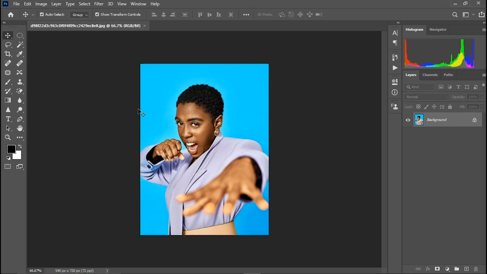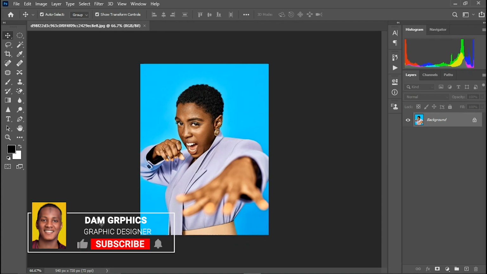If we open this image, you see it's telling us that its length is 540 pixels and its height is 720 pixels.